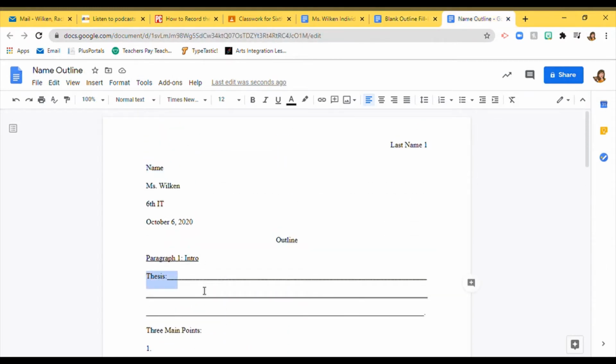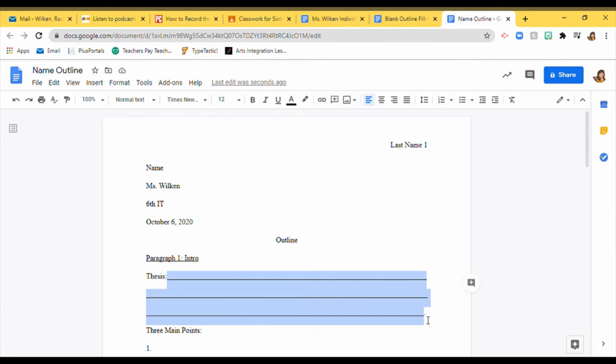So if we remember, a thesis is the main sentence of your paper, or it's the last sentence of your introduction, and it should explain everything that you're going to talk about in your paper, as well as the point or the stance that you are taking. So for example, if I am researching color theory, so the idea and arrangement of the color spectrum, I might decide that the three main points that I would like to discuss is how color theory came to be developed, who developed it, and what was the impact or change it made in the time that it was developed.